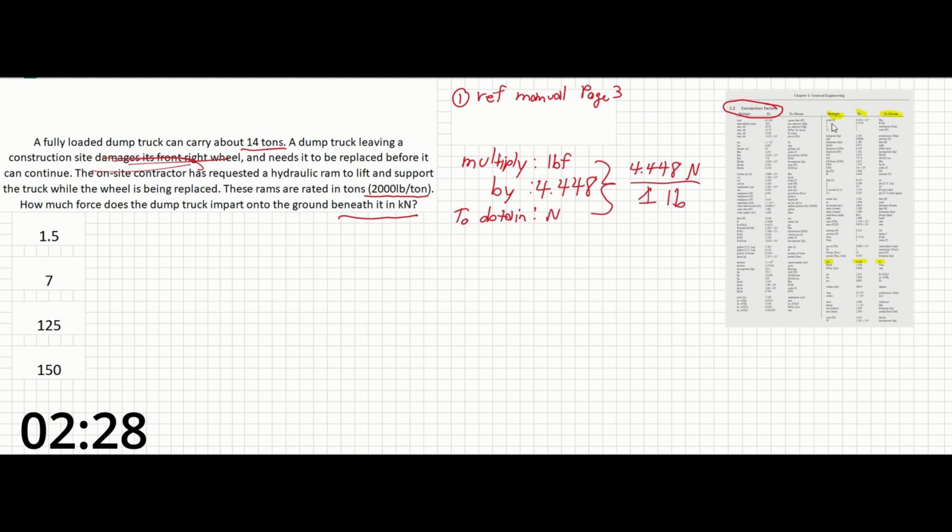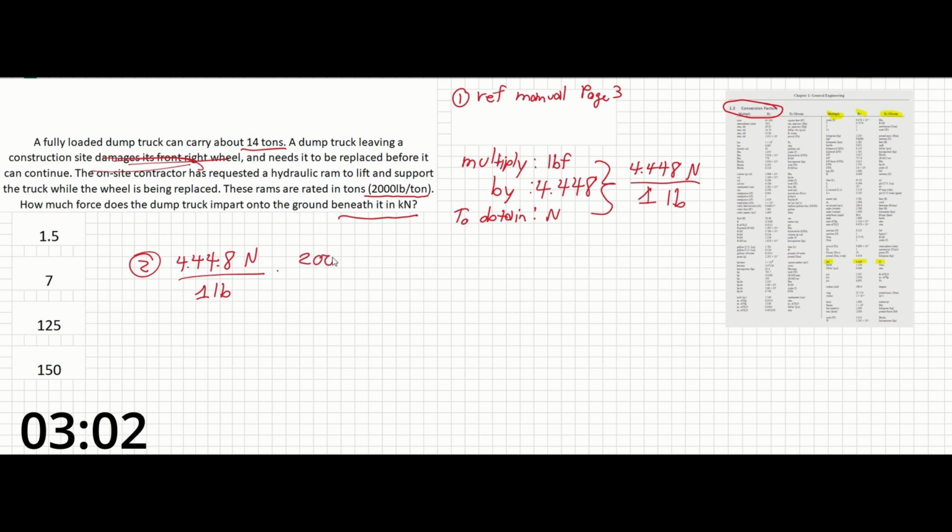Now the way I write this out so as not to confuse myself is 4.448 newtons to 1 pound. I try to do this so that I don't accidentally say that 4.448 pounds are in 1 newton instead. So it's just important to understand how to group these things together when we start with multiplying a unit to obtain a different kind of unit. All we need to do now is to solve our unit conversion.